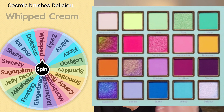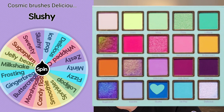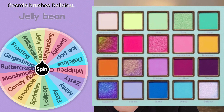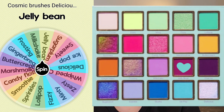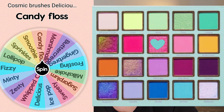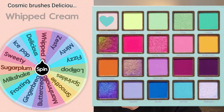I downloaded this app that lets me add all the shades of this palette, and here I'm just showing you what shades I got — I screen recorded as I was doing it. The rules I made for my version of this game is I have to use all the colors that were picked, but if I choose to add to the color story I can; I just can't take anything away from it. This was a really fun way of coming up with color combinations I might not have put together on my own. I will link the app down in my description box so you guys can do it at home.